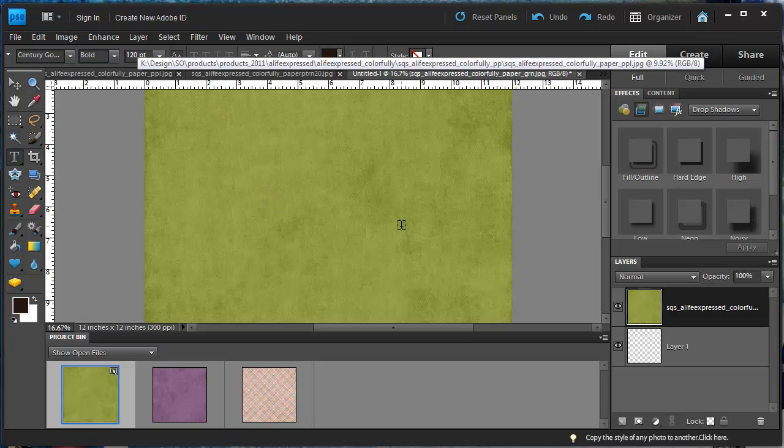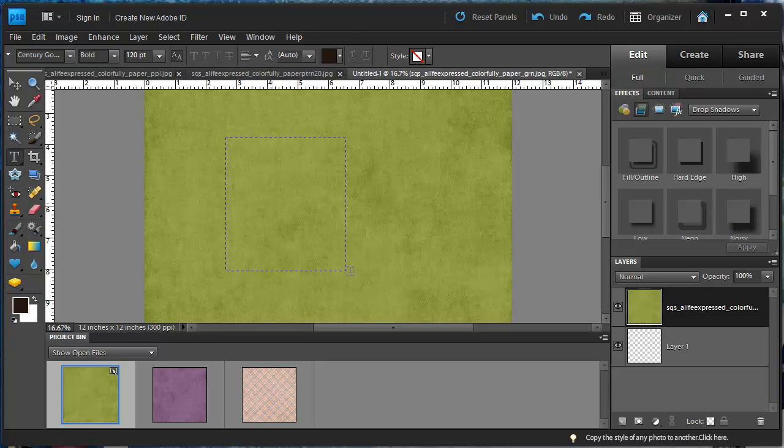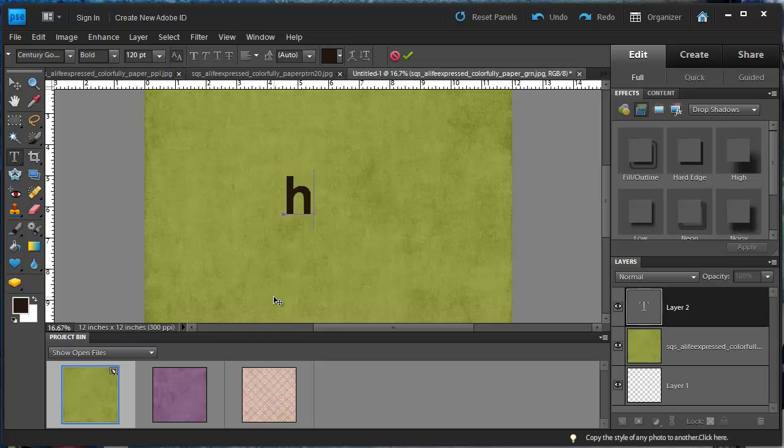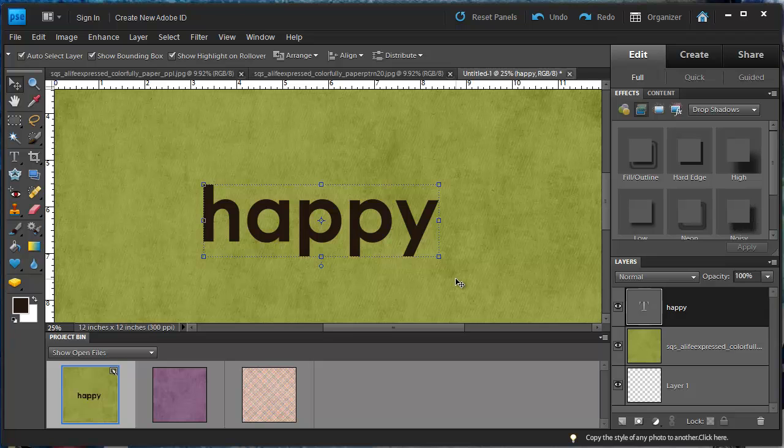You can click and drag a text box, which I do if I'm journaling, so I can decide how wide I want it. If I'm just doing a one-word title, I'll just click and then type the word that I want. So I'm just going to type the word happy. We have the beginnings of our layered paper title. We can use this as the mat and create a selection that we can make smaller to go on top to make our top paper layer, or we can create a selection that's bigger and put it on the bottom and turn it into the mat and use our text layer as our top paper layer.